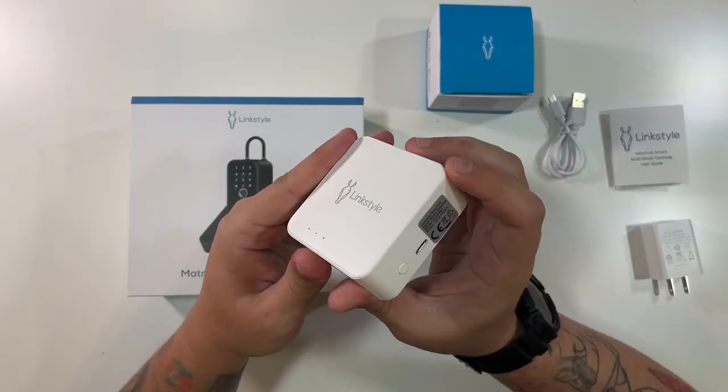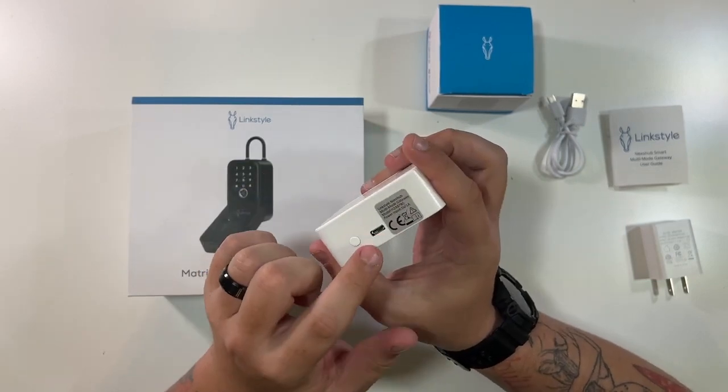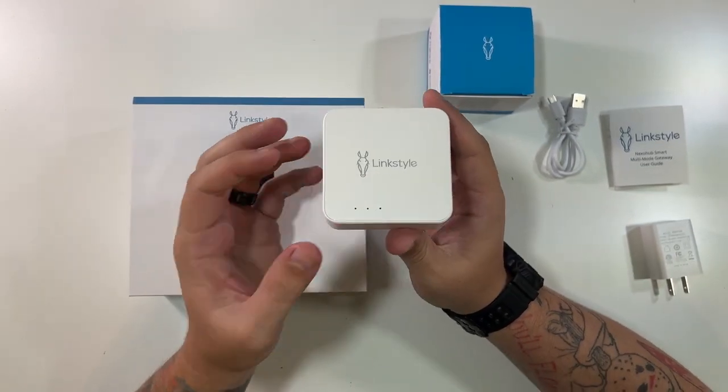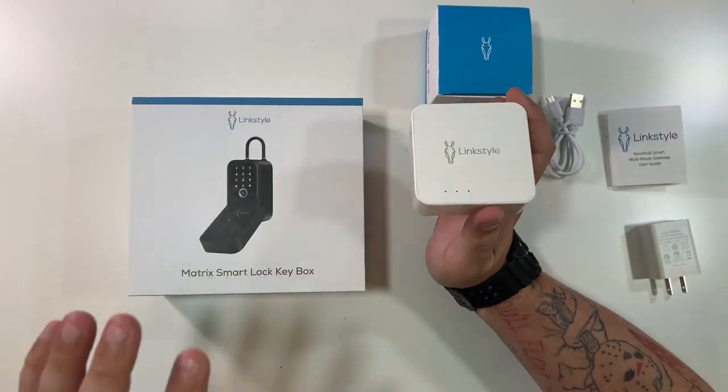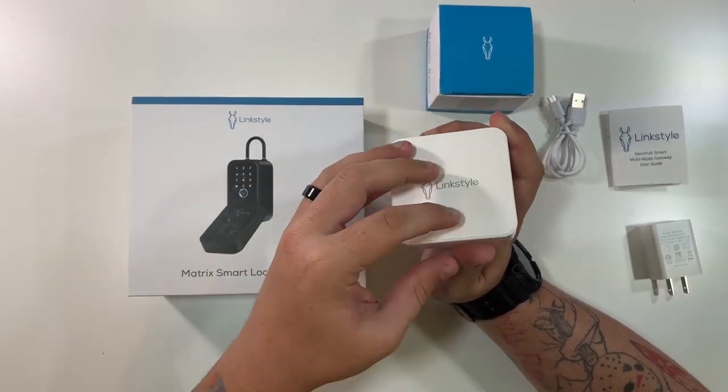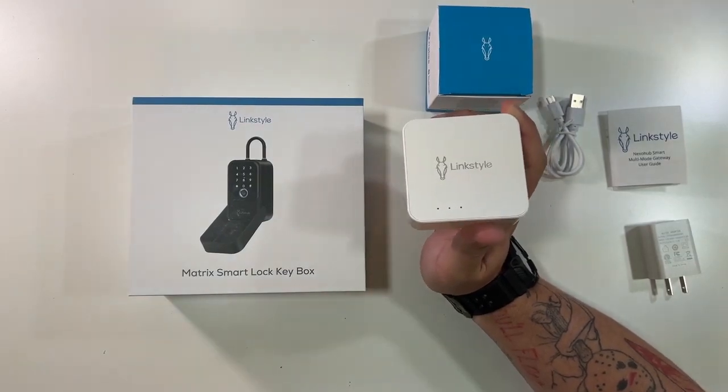So, this is it here. You should essentially be able to just plug this into power right here, get it into sync mode, sync it with your phone, which will then sync it with the Wi-Fi, and then you're able to sync this to this, where this device can be controlled through this device, and you connect to everything wirelessly.